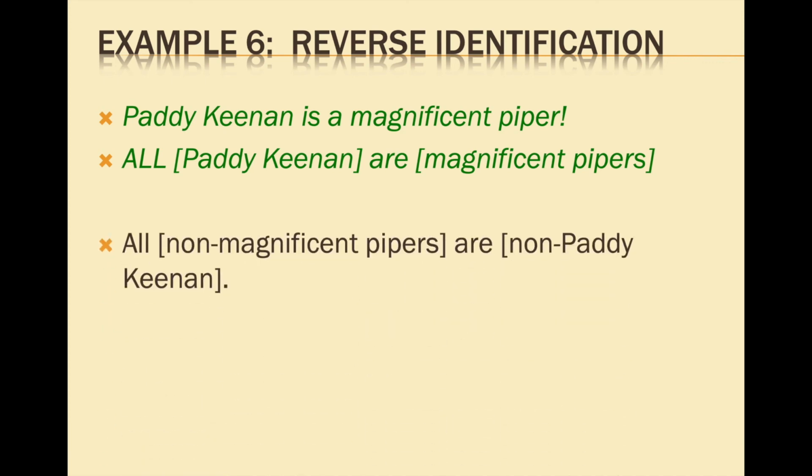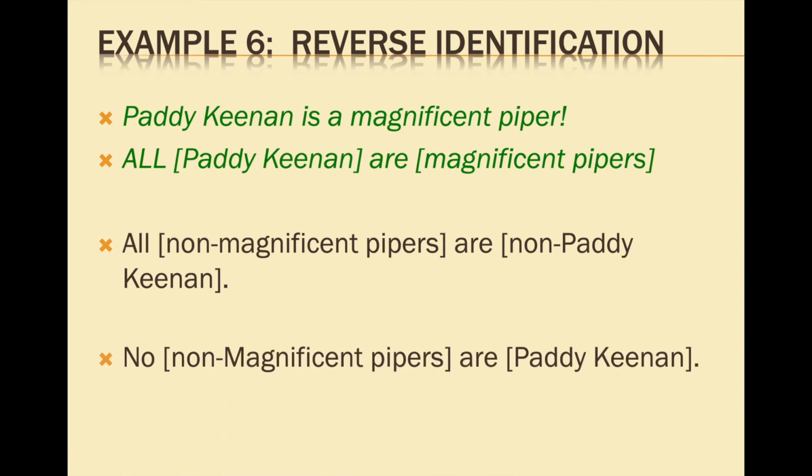Now, if I tell you this is a logically equivalent statement, what have I done to generate it? If you look carefully at it, you'll see that the subject and predicate term have been replaced by their complements, and the subject and predicate term are in a different place. That is, they've been converted. And so you should recognize that in this first logically equivalent statement, we have the end result of contraposition.